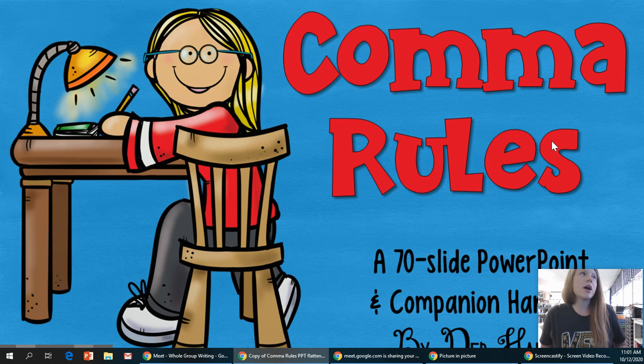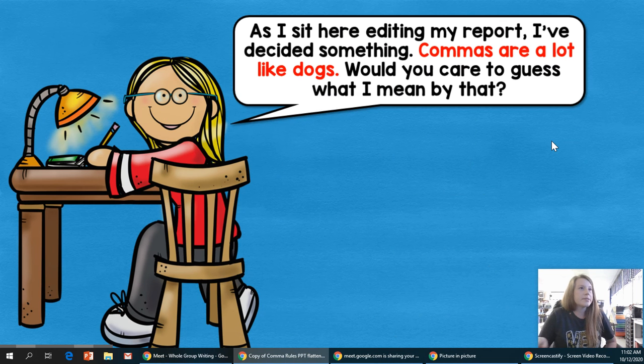And what does a comma look like before we even start? What does a comma look like? Yeah, it's kind of like a curve on the bottom, right? And it goes after a word. Kind of looks like an apostrophe. So apostrophes go at the top, commas go at the bottom. So there are different times that you use commas. We're going to talk about those different times.